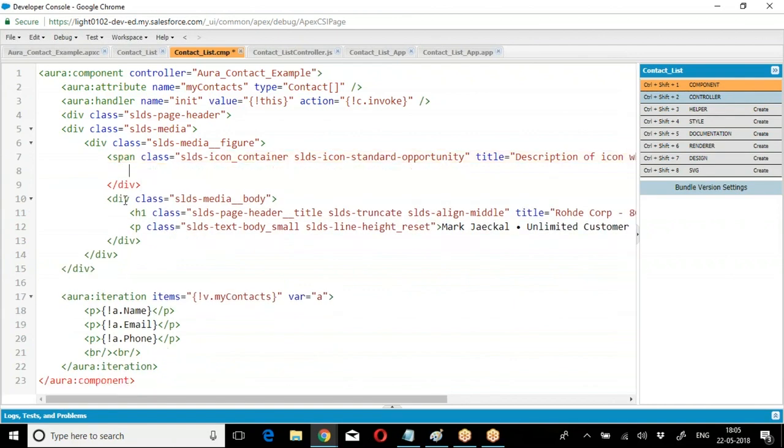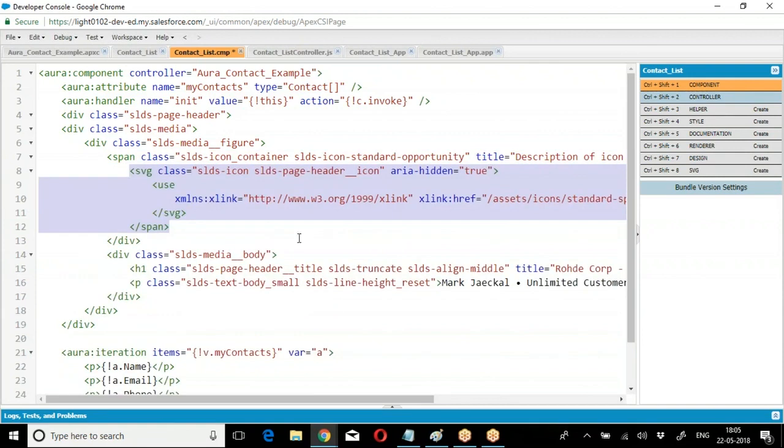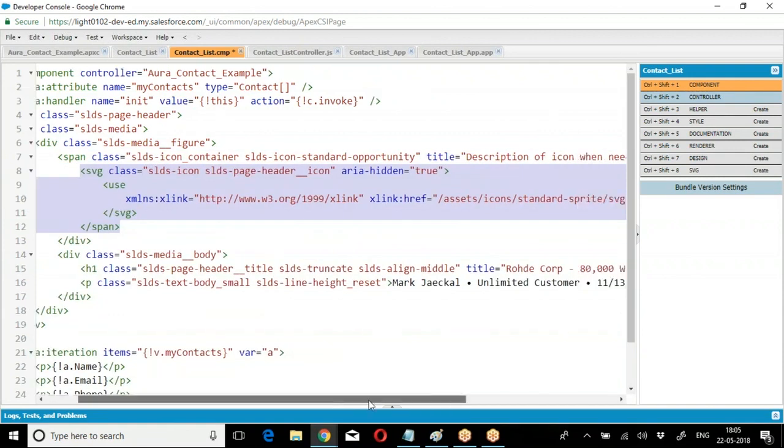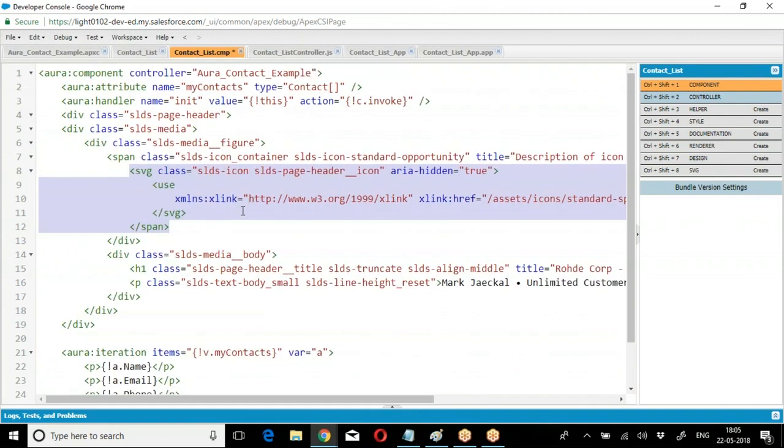By this. Can't we put that SVG in the SVG section? That's again, we need to get into a different concept. We'll be learning that in a later part. Okay.